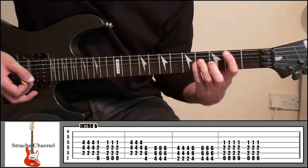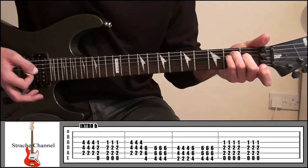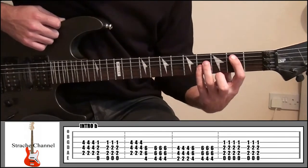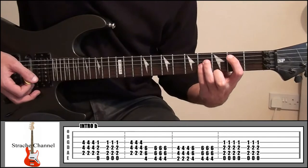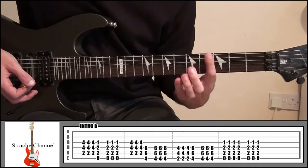Do-da-da-da. So coming from this shape, it goes like do-da-da, do-da-da-da. Alright, so that's like the pattern. So, yeah, that's the first shape. From there then, going back to that first chord shape, three times, and the next part, do-da-da-da, is going to be up a string and across two frets to frets 4 and 6.